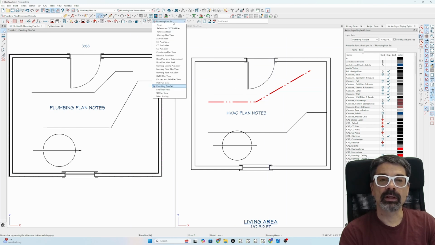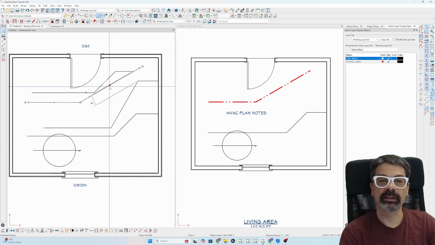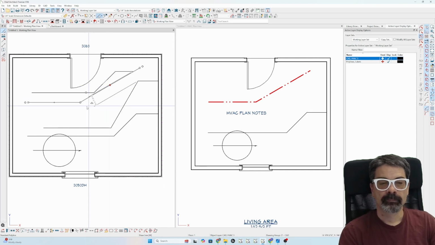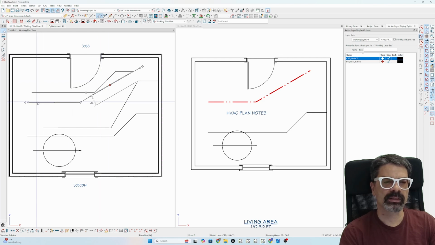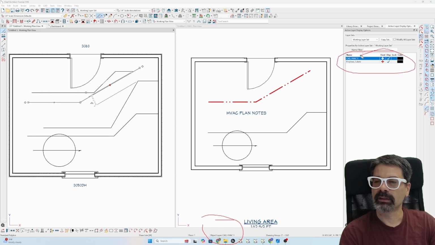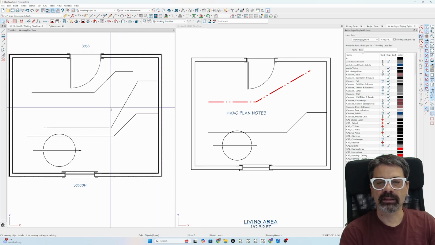Now, we will also see it in the working plan. Remember, typically we don't have multiple windows turned on here. And this is why I say it's important to put it on the correct layers, because if we put it on HVAC 3 and I come over here and select it in my working plan and I go, what is this line? I look right down here or right up here. HVAC 3. Oh, that's an HVAC line. Okay, I don't need this on in this plan set. So I use my custom toolbar. I turn that off, and there we go.